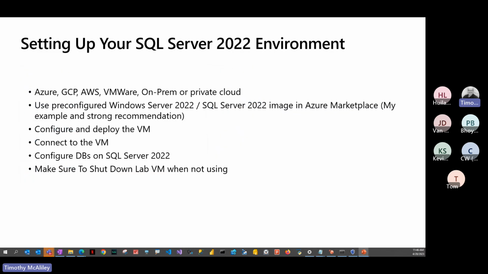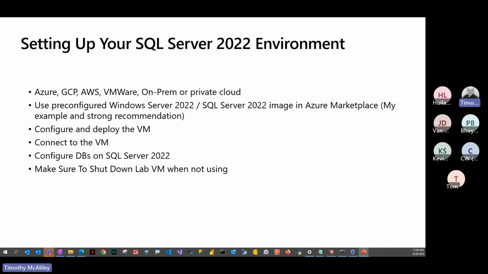Again, just a real quick note: if you're setting up your SQL Server 22 environment, you can use Azure, GCP, AWS, VMware on-prem, or a private cloud. You can use a pre-configured SQL Server 22 installation on top of a Windows Server 22 installation right in the Azure Marketplace. That's what we recommend.